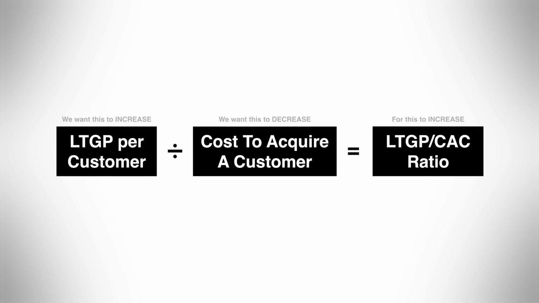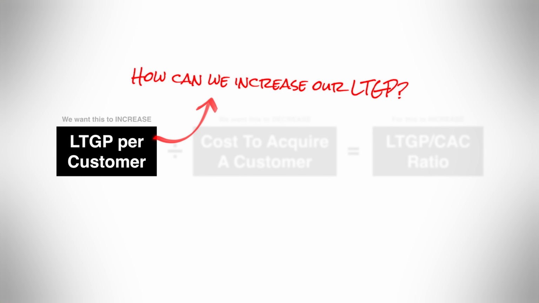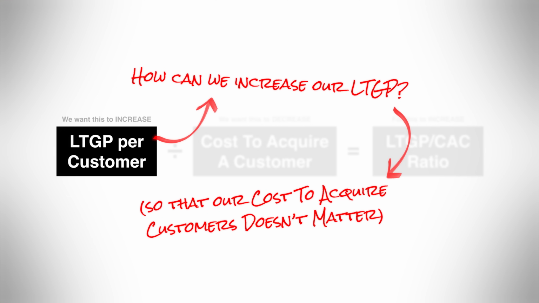And that's actually one of the things that the businesses that have the most success with Facebook and Instagram ads really focus on, is getting that LTGP up. They're not stressing out about whether they can reduce their cost per purchase on Facebook ads by $1 here or $1 there. They're going, no, how can we stick $50, $100, $1,000 onto our LTGP so that it doesn't matter if we scale and our cost to acquire a customer goes up 10%? Fine, who cares? We're generating 5 times as much on the back end as our competitors are. We can easily afford to pay this.